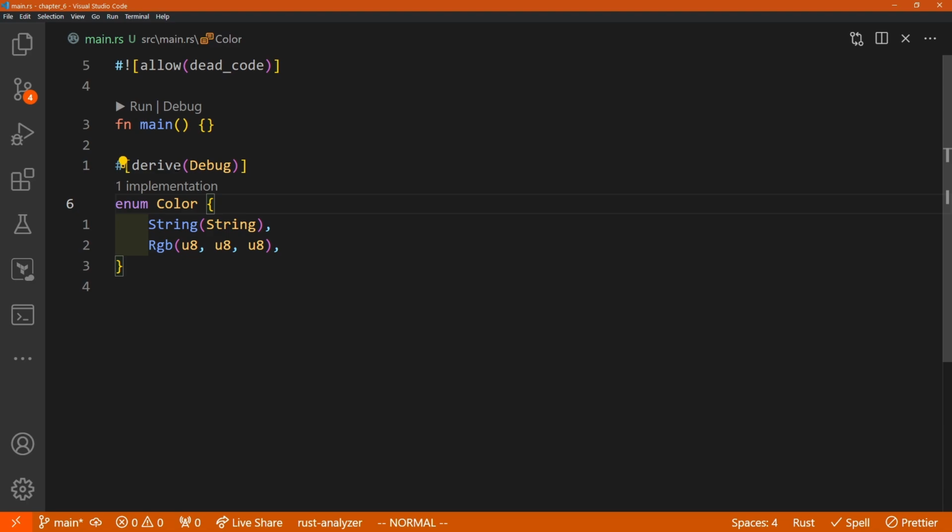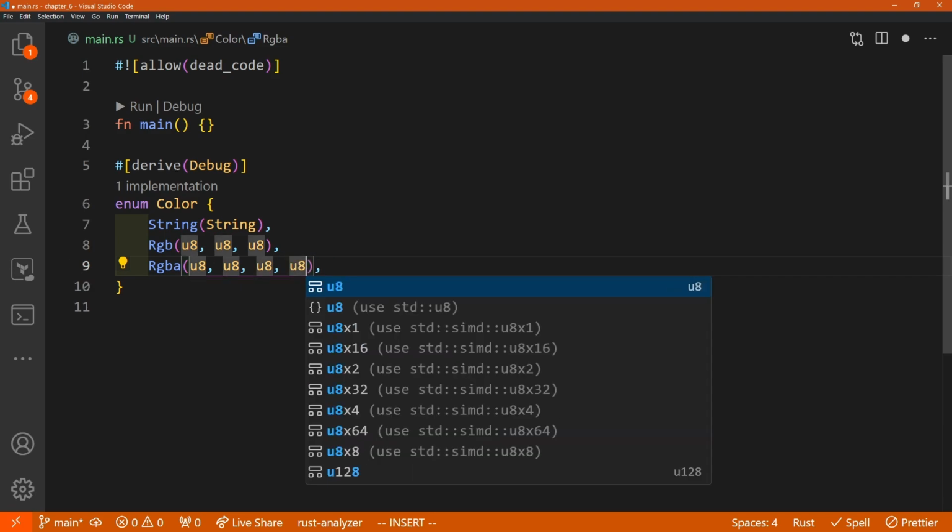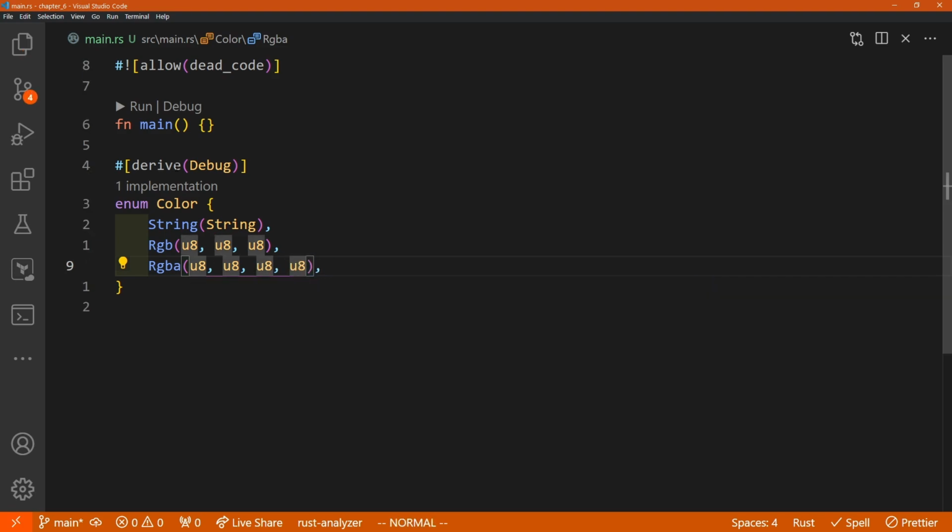And here's the great example of why you should use an enum like this, because if you wanted a function that takes in multiple of these colors, maybe you have one that's even more similar. You have RGBA. We're going to say it's a U8 at the end, but I'm not sure what the alpha is. I think it goes, if it's a U8. It's a U8, yeah. Okay. Is it like 0 to 100?